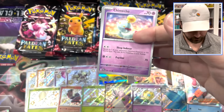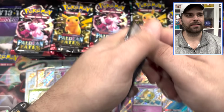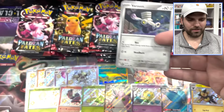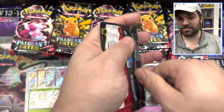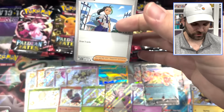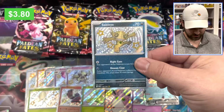Luxio, nice. That's one I don't think we've got yet. Sweet pull on the Luxio. Go with a Luxray. I want to say Shinx. Too much One Piece. Just a breather. Another Charizard. I think that'll be a fantastic one to grade, even though it's not a full art. Special rare, even further than the full art. Sableye! Wow. That looks fantastic as a shiny. Cool. Little Sableye action.